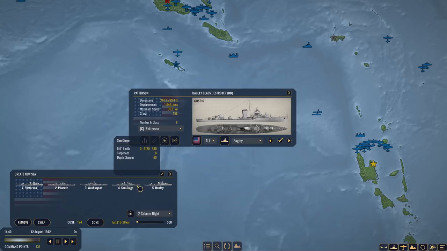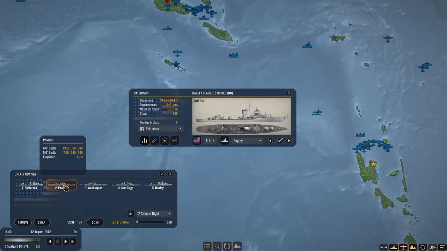So against air attack, San Diego is going to be better. It will not be as negative. In a surface fight, we want the Phoenix in front, basically. And in an air fight, it doesn't matter. So that's 124 points. We have 13 points available, which means I actually could sacrifice the Brooklyn for a heavy cruiser. But I don't think I'm going to do that. I'm going to leave her in there, just like this.